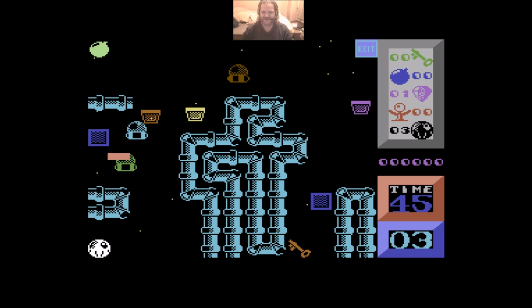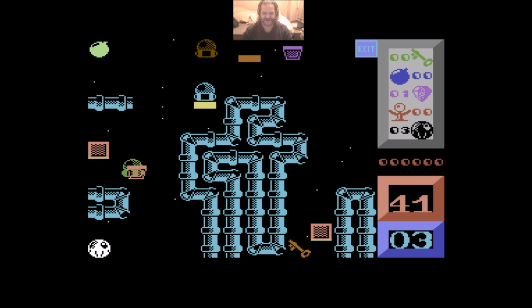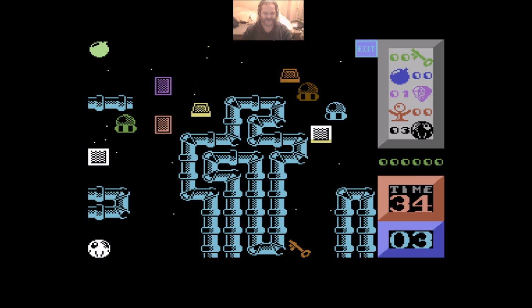Then there is, yeah, I said the bomb. Then there's the key, which you can see on the other side of this structure here. You have to pick that up in order to get through the exit.